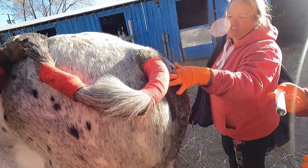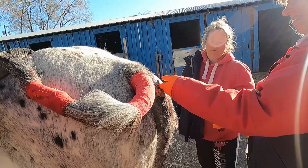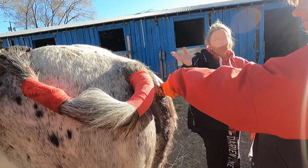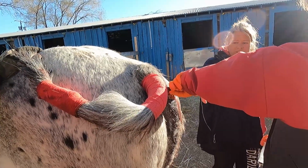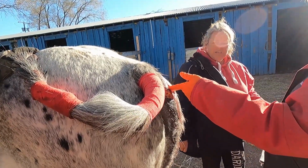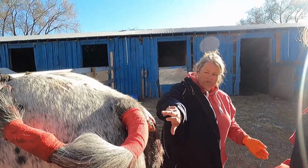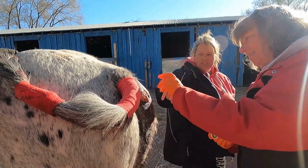You can feel it's crystallizing. It's crystallizing like this on the inside. So it is healing if you feel the side walls. They feel bumpy, right? Yeah. Up here it's bumpy, but down here is red and raw. Okay. So I think if we pack it in and leave this piece open like this.